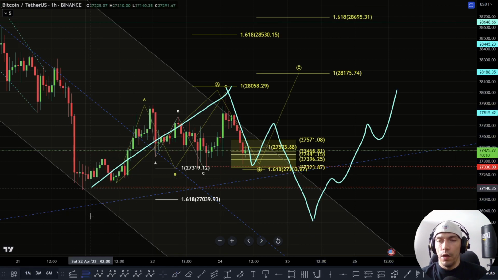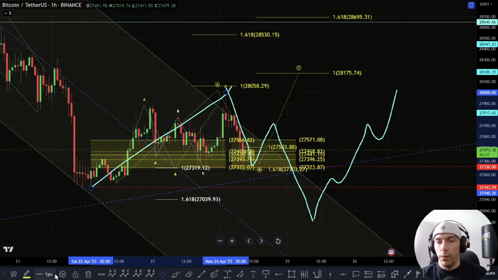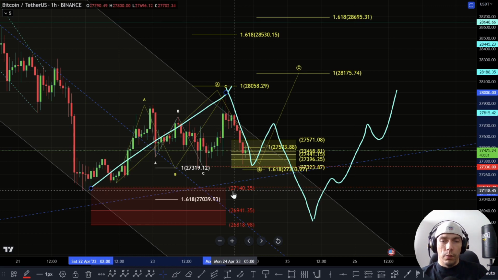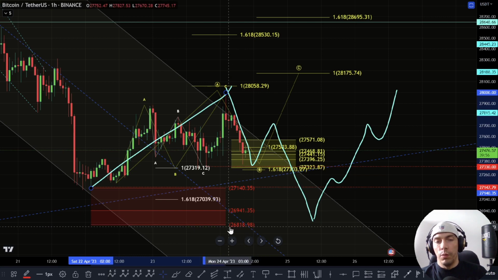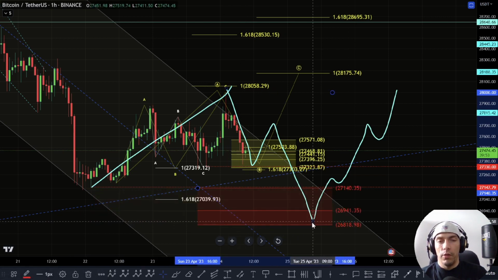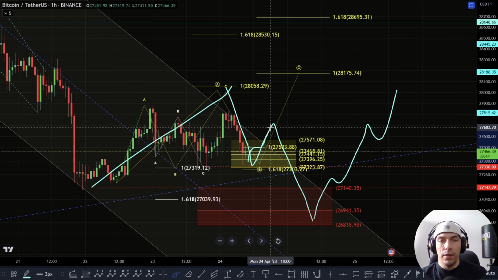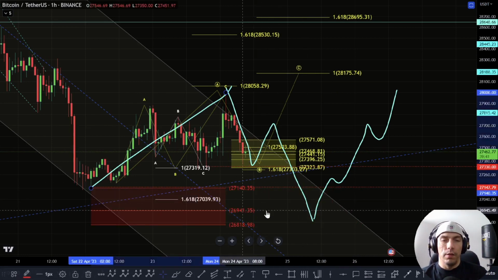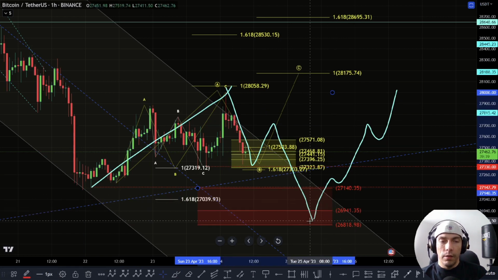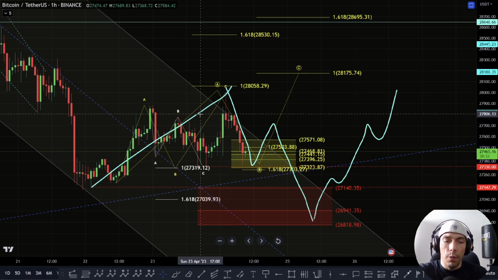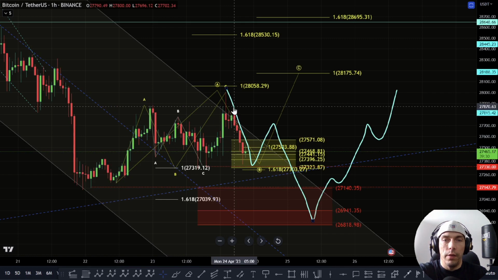If we do have this play out, what I would be looking out for as a potential area for this B wave would be this zone between this 27,140 and this lower end here, this 26,818. So this 1.382 lower down here is a common zone that we actually target with B waves if they're going to be an expanding flat. So this would be something that I'll be keeping an eye on. If we get a three-wave move to the upside here, what this could then mean is that we're going to see that potential to break down one more time into this area and then reverse to the upside and potentially take this high again of this A wave, which is sitting here at this 28,000 zone.